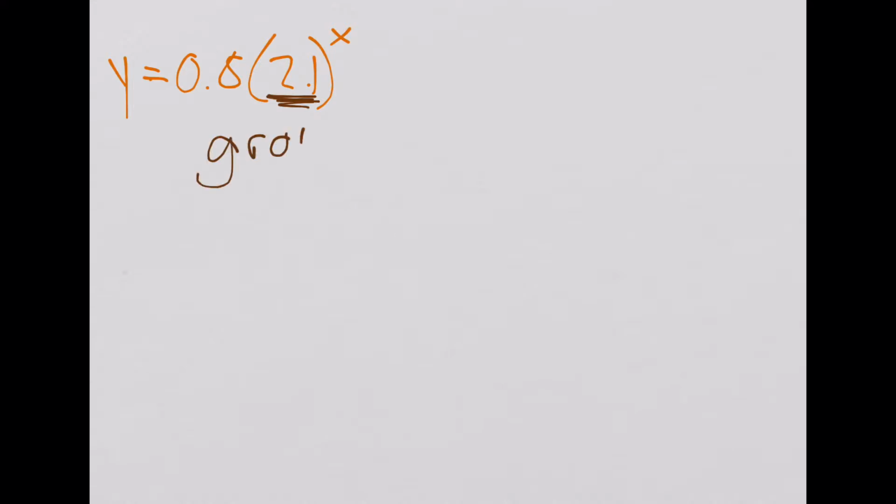I just want to review quickly one more time on number 12. It says y equals 0.8 times 2.1 to the x power. And the question is just, hey, is this decay or growth? Remember what you're looking for in the parentheses. That factor is larger than 1, and so it must be growth. If the number is less than 1, it would be decay.